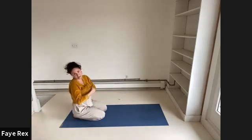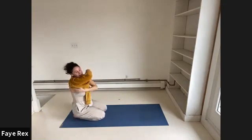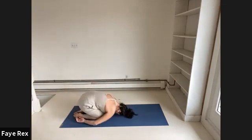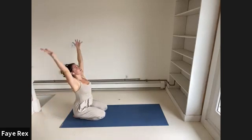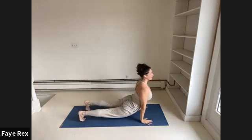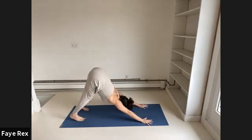That's two, that's one complete set on each side. And now we're gonna move through it a little faster and we'll take a break along the way. So in your child's pose, take an inhale. Exhale, roll to sit up. Inhale, arms up. Exhale, dive forward. Make your way through to that tuck-toed up dog. Breathe in. Hinge it back, downward dog on the breath out.